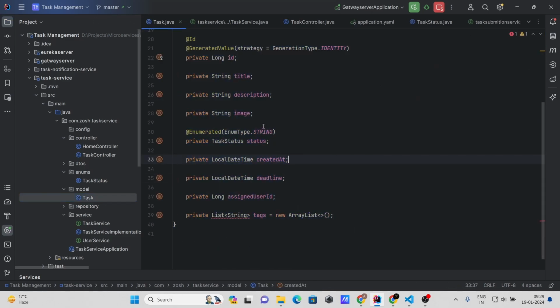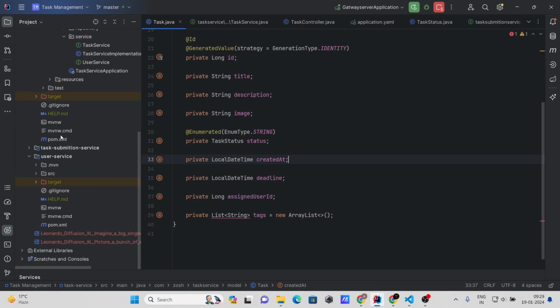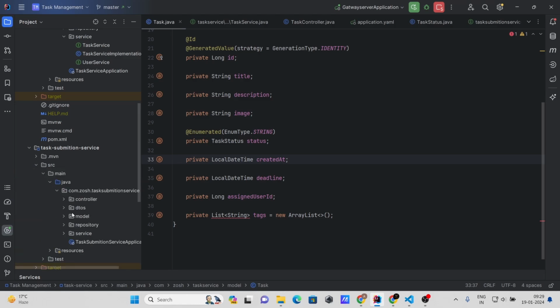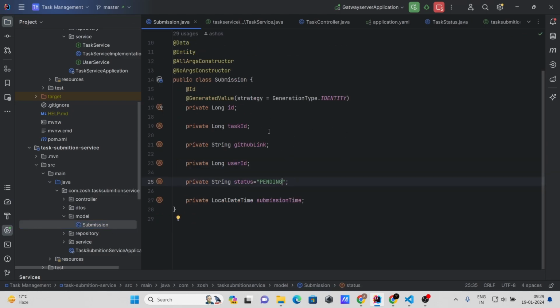So here you can see we have a user ID, actually not here. Let's go to submission service. Okay, and in the model, you can see the user ID, like which user submitted this submission, and for which task this submission is, and see the task ID as well. And imagine, guys, if we had built this project using monolithic, then we would have an entity relationship here, like one to many, many to one, or one to one, like this.